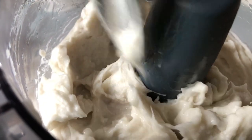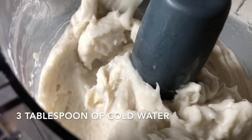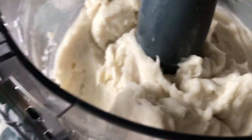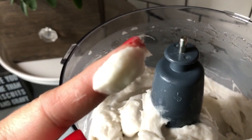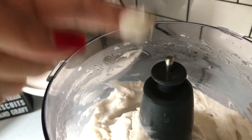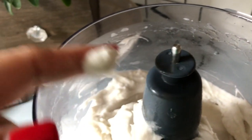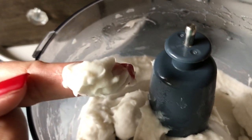I added another tablespoon of cold water and it's already becoming really creamy. I prefer the food processor over grating or a blender because it makes it really smooth and creamy. When poi is done, you use the finger method: if it takes one finger to scoop it up and it stays on, it's done. One finger is the best — two finger is okay, three finger means it's very wet and falls off. You dip it and it just takes one finger to get a taste — that's when you know you've got good poi-making skills.